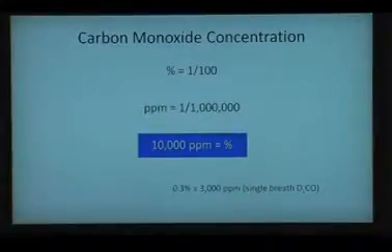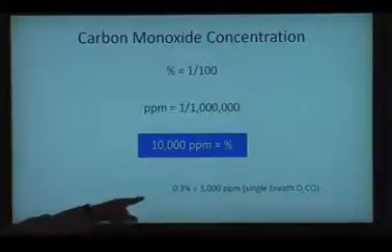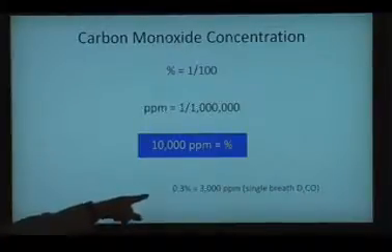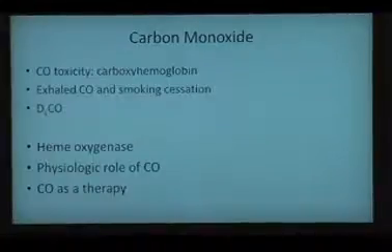So when we talk about CO concentration, we refer to the concentration typically in parts per million, as we do when we talk about inhaled nitric oxide. And just to remind you, there are 10,000 parts per million in a percent. So in the pulmonary function lab for single breath DLCO, typically it's 0.3% of CO which is inhaled, which is 3,000 parts per million, which is a lot, but it's only for 10 seconds. So it would not be a good idea to do the DLCO 10 times in 1 hour, because you would get an appreciable carboxyhemoglobin as a result of that.